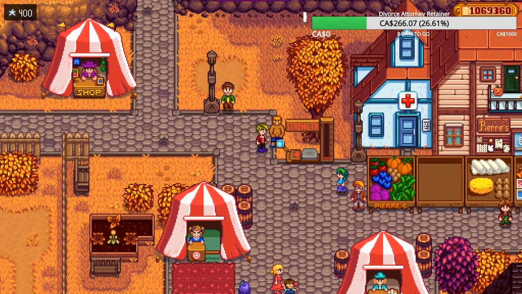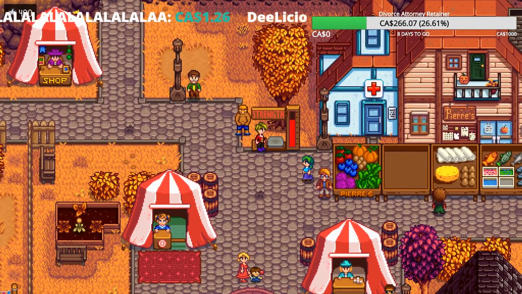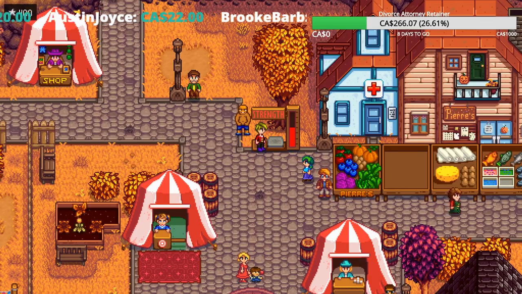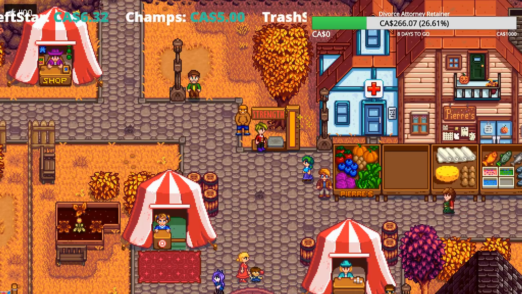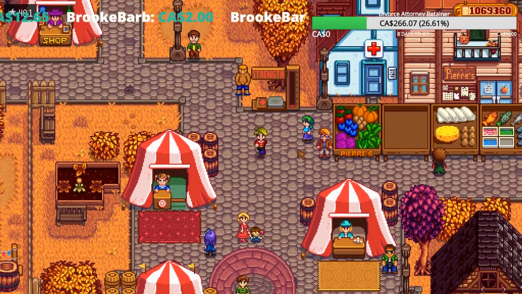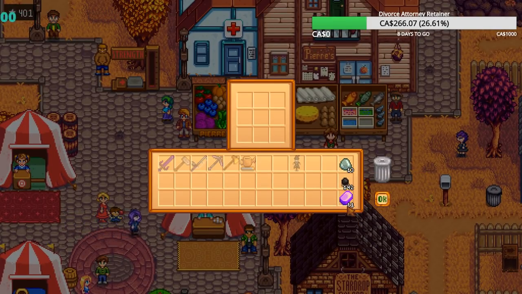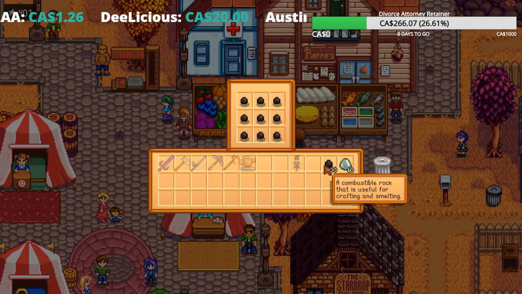We could play the strongman game. Are you strong like me? Oh, there's like a delay. Strength level bulldozer. I think not. Strength level iron. Max. There it is. Now that's what I like to see. Here, have a star token. One whole token? I don't think I brought anything for my... what's the worst that could happen? Perfect.